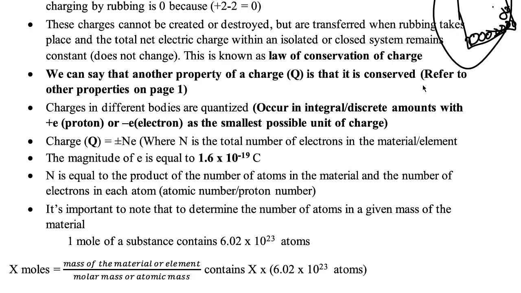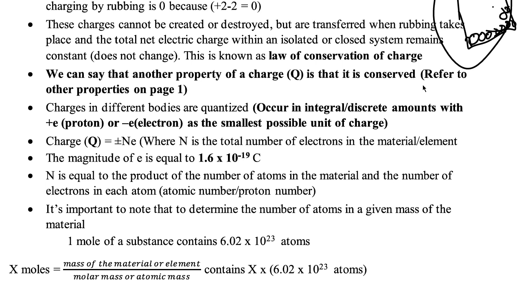The next point, very important, is that the charge Q on a body is equal to plus or negative Ne, where N is the total number of electrons, because remember each electron will have what? Each electron will have a charge, which is the e, which we said is the smallest possible unit of charge, right? And you know the guy that discovered the charge on an electron, 1.6 times 10 raised to power negative 19, that should be R.A. Millikan, right?